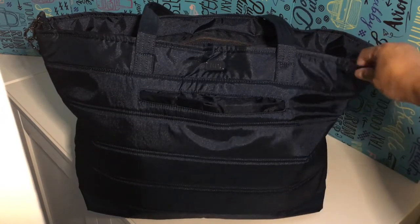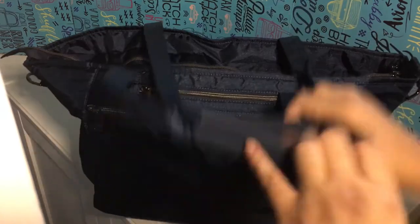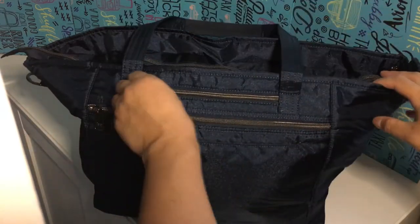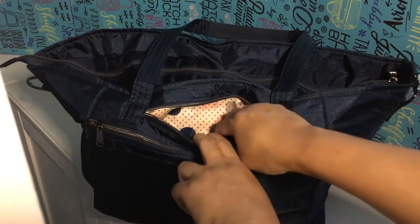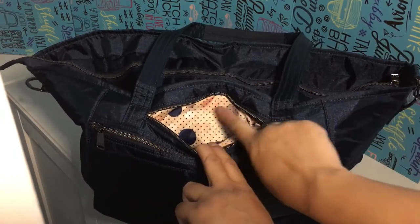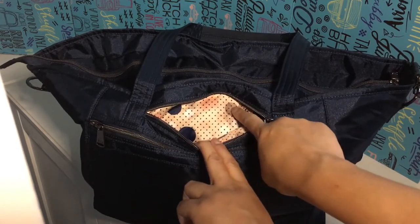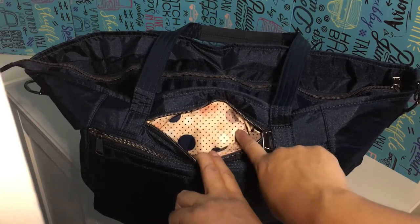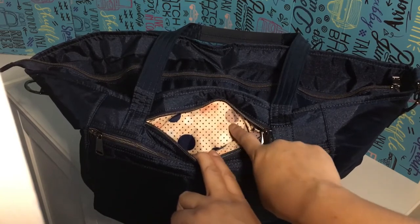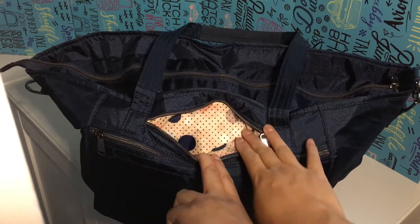So that's the outside there on the front. The back of this has two zippers, and one is a little bit smaller, and it's at the very top. I kind of consider this, that's the interior, by the way. It's kind of a blush pink with peach and white, I would say taupe and navy polka dots. And these little tiny dots there are all navy. This is probably my absolute favorite interior they've ever made.